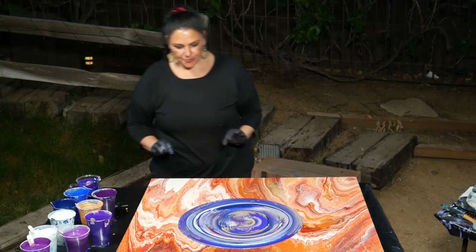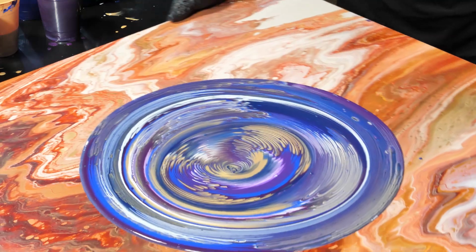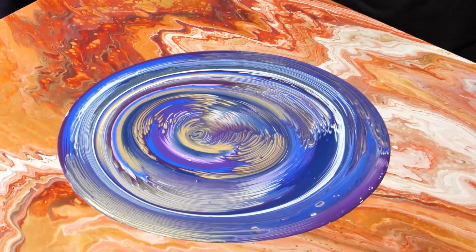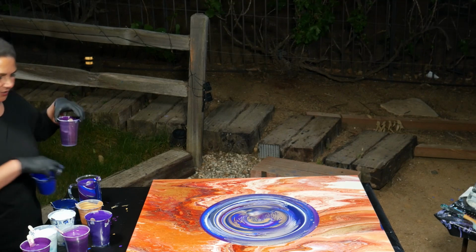Alright, so that's pretty cool. The only thing I want to do is turn the canvas one more time and make gravity kind of work for us. Okay, I'm going to move these, and then we're going to put our flow extender around.